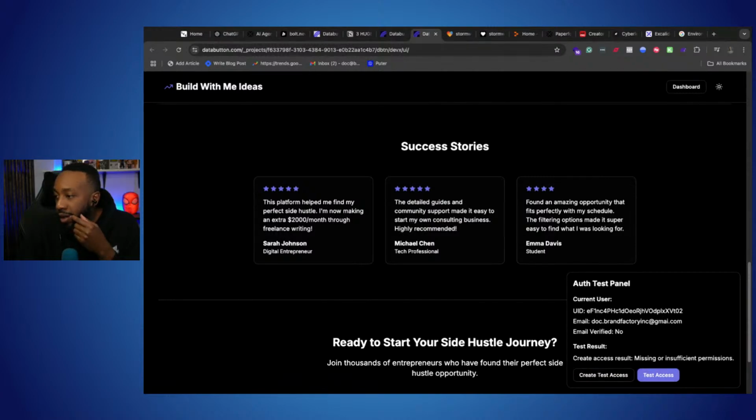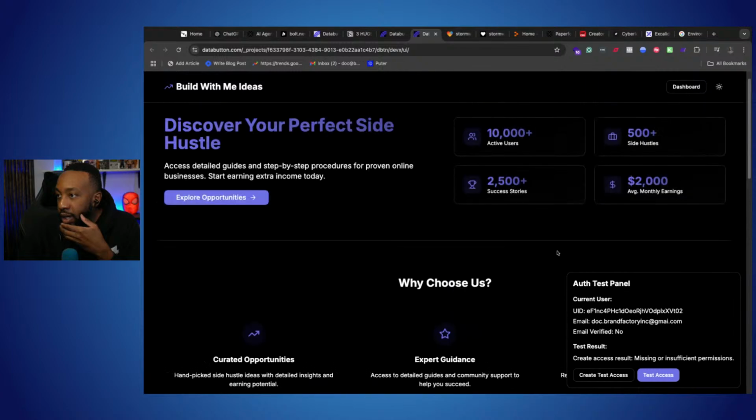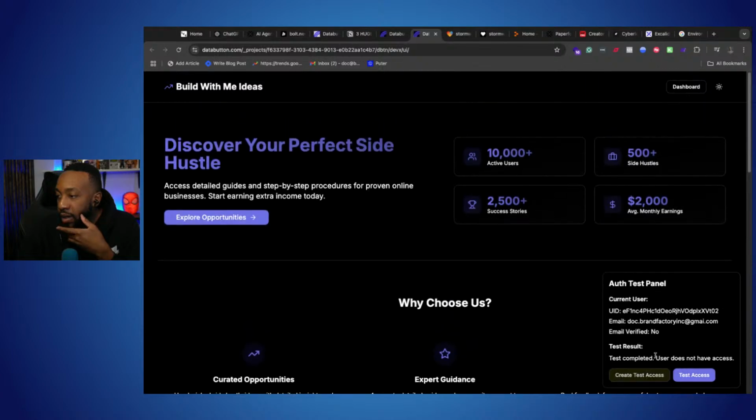Okay. Says create test access. Okay. And we have that. Test completed. User does not have access. Okay. Let's check something real quick. I'm going to go into Firebase for a second.